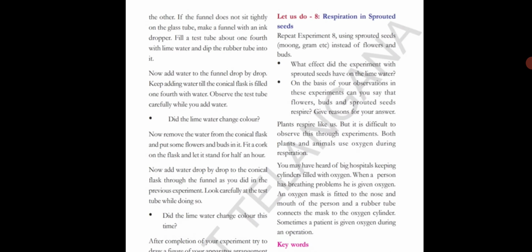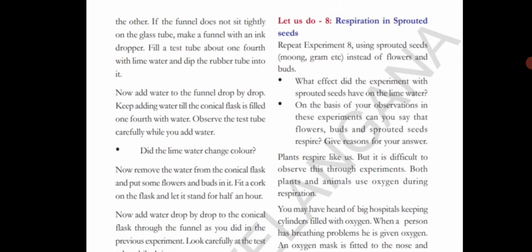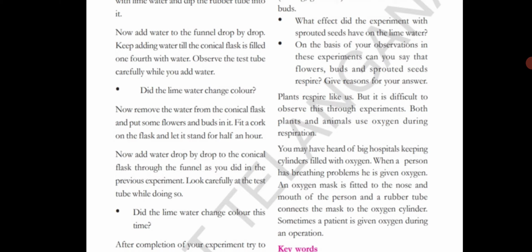Next, let us do the last activity, that is respiration in sprouted seeds. Repeat experiment 8 using sprouted seeds like moong dal or gram instead of flowers and buds. What effect did the experiment with sprouted seeds have on the lime water? Yes, the lime water turns milky. On the basis of your observations in these experiments, can you say that flowers, buds and sprouted seeds respire? Yes. Give reasons for your answer.